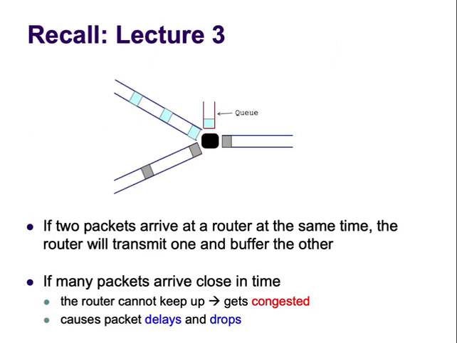So with that, congestion is an issue that we raised way back when we started this class in lecture 3, where if you remember, we said if you're at a router and you get two packets arriving at the same time, the router buffers one packet and transmits the other. And we said if the router is getting too many of these packets coming in back to back, then your queue is going to build up, you're going to get increased packet delay, and eventually you're going to have to drop a packet, or you get loss. That's the regime in which we say that the router is experiencing congestion, or your network is congested. And avoiding getting into that situation is exactly what this topic is about.